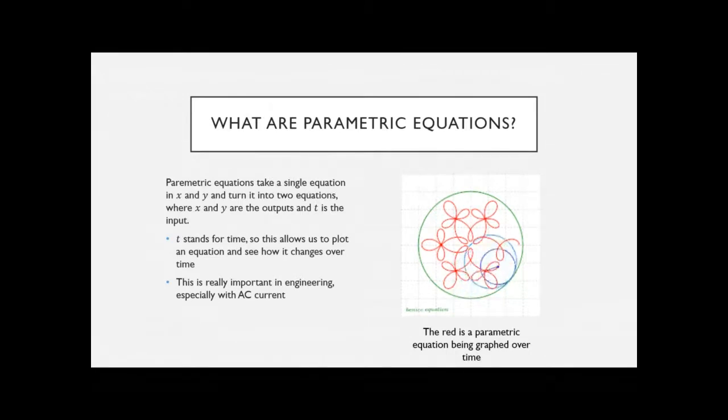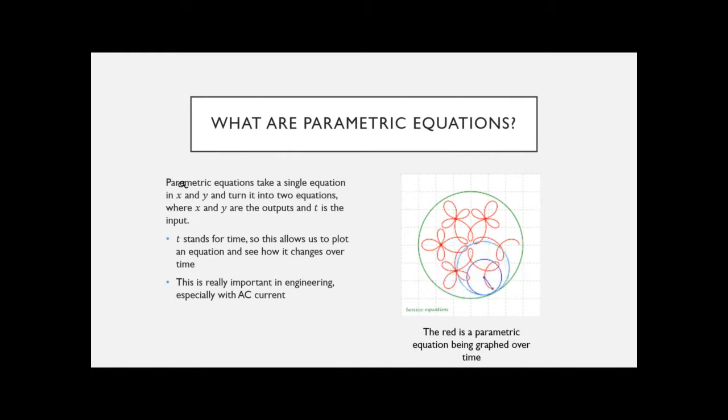So you are still graphing things basically in x and y, but now your input is time instead of x, and you've got two output equations, and those are used to create your ordered pairs. And so parametric equations, which I just realized that I spelled it wrong. Here, let me fix that.